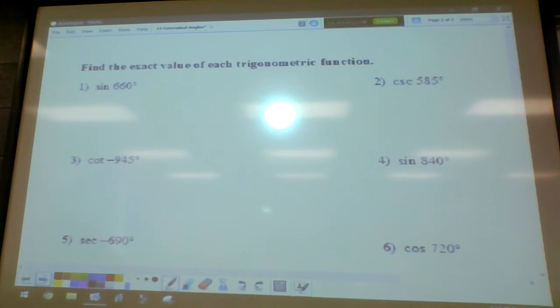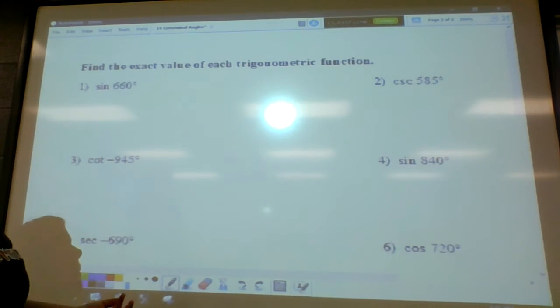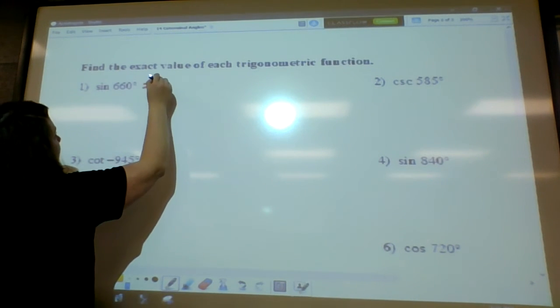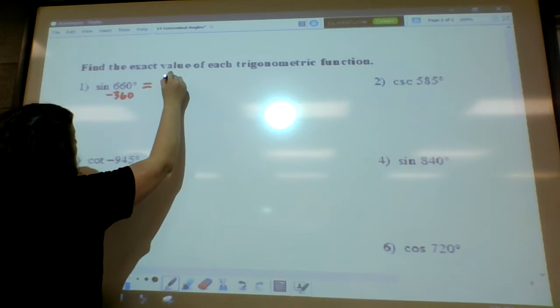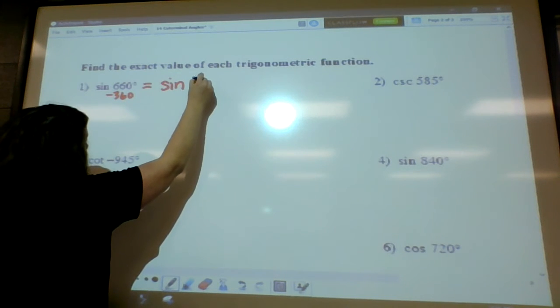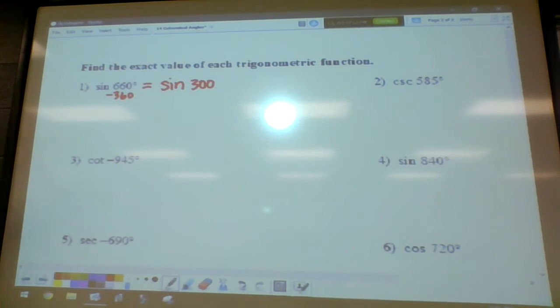I'm not going to write a whole lot on the board. I have the unit circles over there. Just don't look at it. Pretend like it doesn't exist. All right, sine of 660. So 660 is bigger than 360, so the first thing we have to do is get a coterminal angle, an angle that starts and ends at the same spot for us to compare this to. So what are we going to do? Subtract 360. And so we can look at the sine of 300. These two values will be equal. Whatever sine of 660 is, sine of 300 is exactly the same.